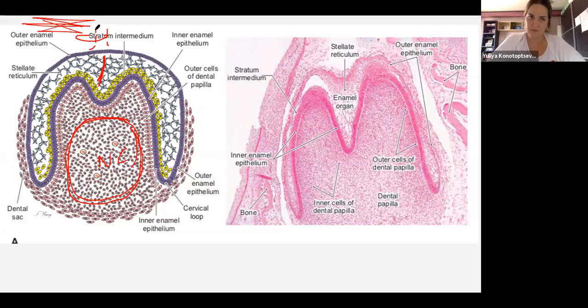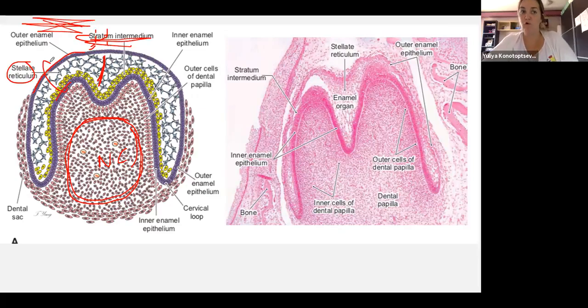So if this is where the dental lamina should have been, but it's no longer there, that means that this is the outer enamel epithelium, right? This is the inner enamel epithelium. The loose connective tissue between them, stellate reticulum. But now you notice that in the bell stage, an additional layer arises, which is called stratum intermedium. It's right on top of the inner enamel epithelium. In the bell stage, your enamel organ is complete. That's it, it's ready. So this is the enamel organ.